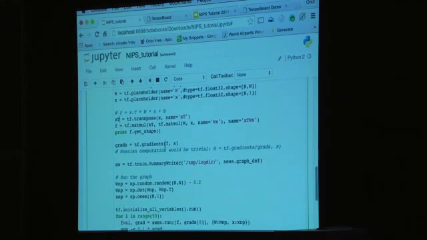We can actually, so this is where the magic starts to come in. You can define a forward algorithm. This is extremely simple, but this can be very complicated, as we'll see later on. And then we can say, okay, now please give me the derivatives of this f, which is a scalar, if you did the math correctly, with respect to x. x is the thing I want to optimize. So I want to find the x that minimizes that function. And this grad is going to be a list of tensors that are equal to the gradient of f with respect to x. So that's great.